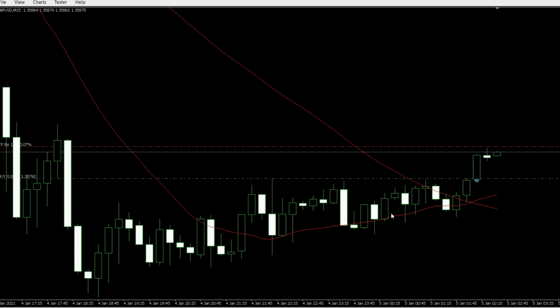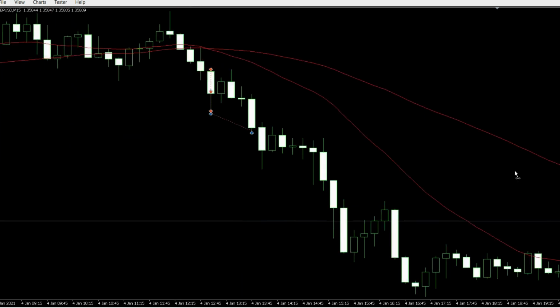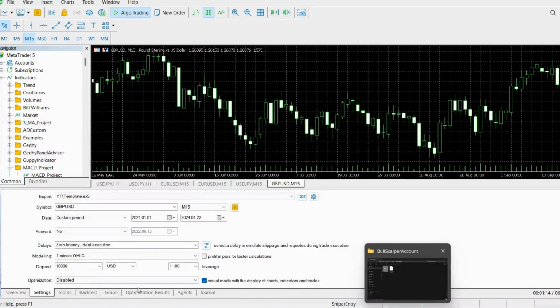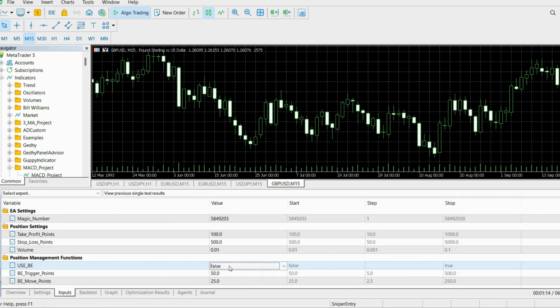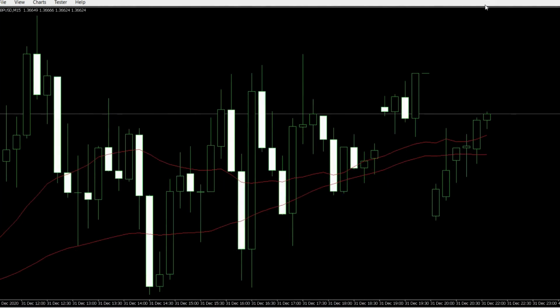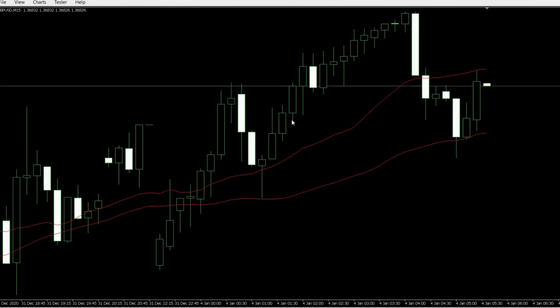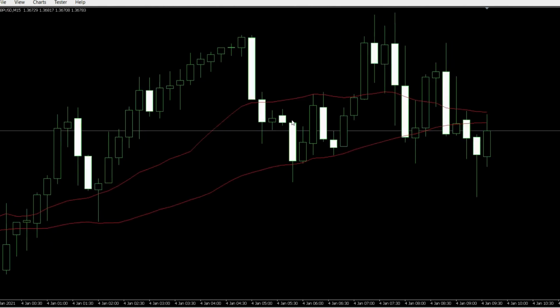Okay, so buy position, and yes, now you can see that we are not using our break-even function, and the explanation is simple. It's just that we have our initial value set to false. So if we set this to true, and let's increase the take profit just in order to be able to see the stop loss moving. So let's check it. So now we are just waiting for our sell position.